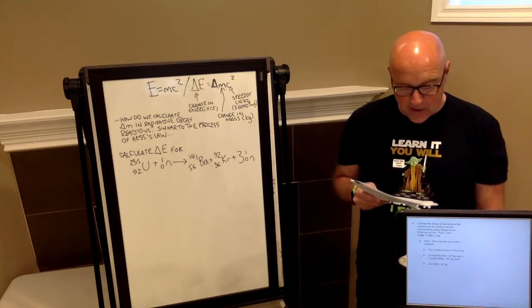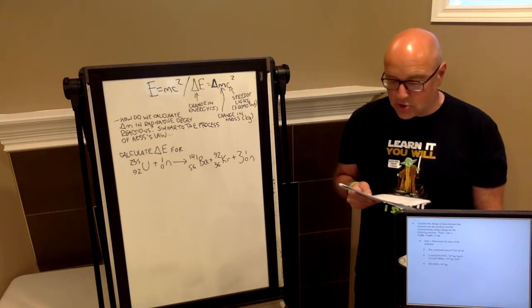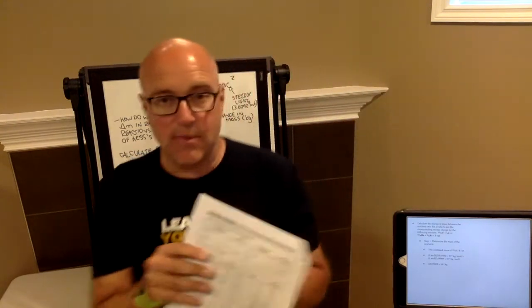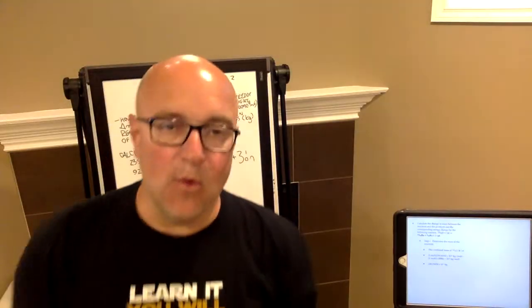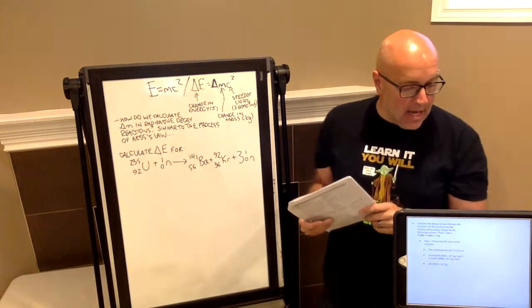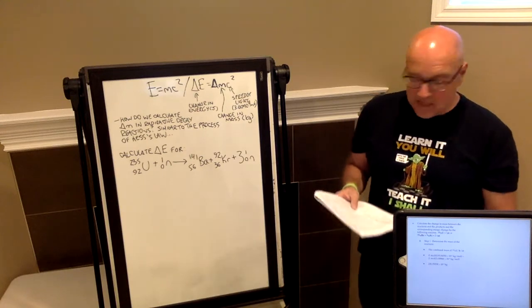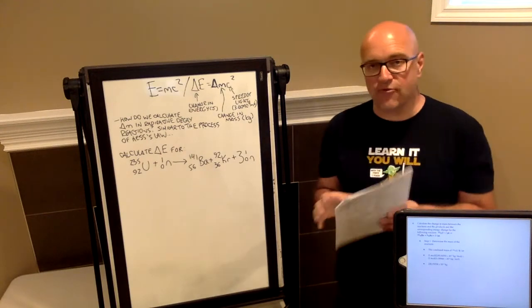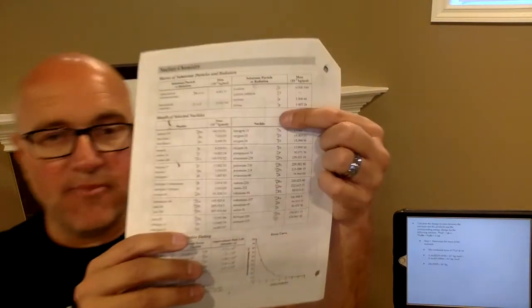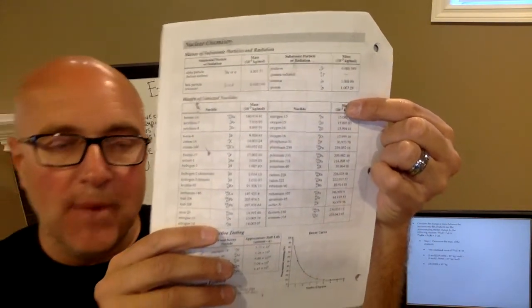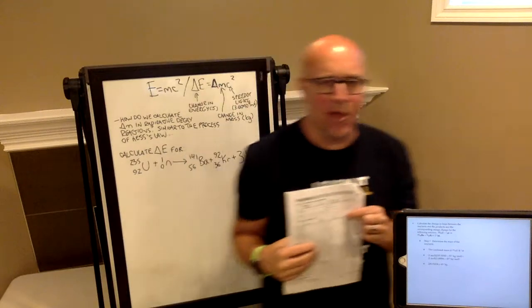Then I've got to figure out my neutrons. My neutron masses are going to be on the top of the page. So there's the mass of my neutron, 1.00866 times 10 to the negative... I apologize for that, I'm not reading that properly off my sheet. Each of these values is going to be times 10 to the negative third. Sorry about that, I didn't read that very carefully.